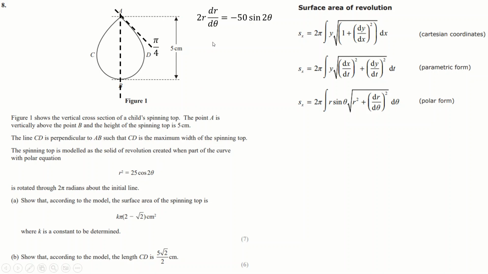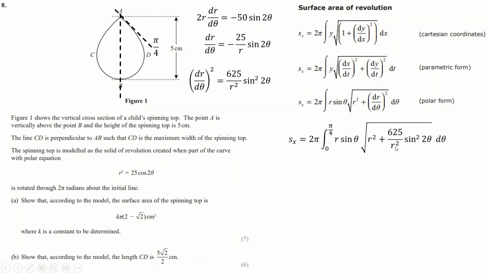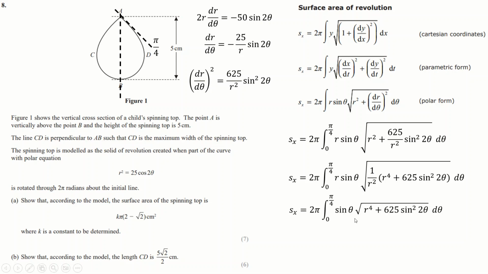I actually did some implicit differentiation here, 2r times dr by d theta. And then I just sort of rearranged a little bit, and then I squared it, and I put that in there. And now here, this is probably not the correct way of doing it, but what I decided to do was factorize out a 1 over r squared from this. And now I can root this 1 over r squared to make a 1 over r, which will cancel with that r, which I thought was really good because I couldn't be bothered to actually find out what r was, and I didn't want to deal with any square roots.